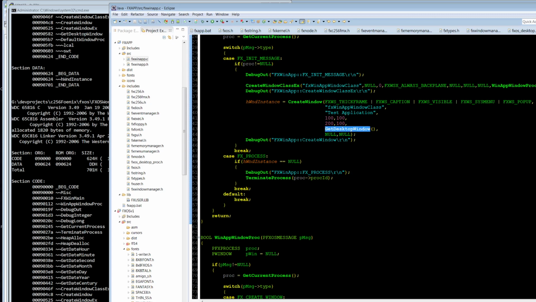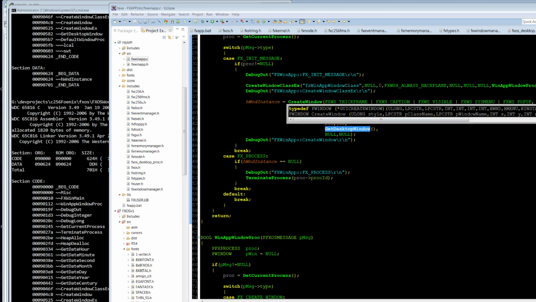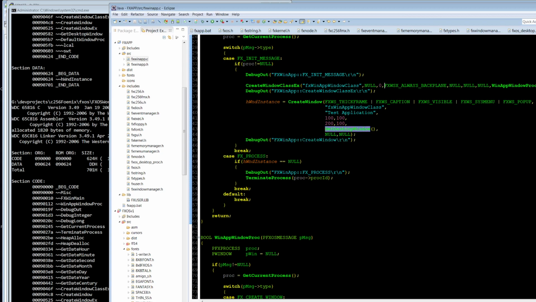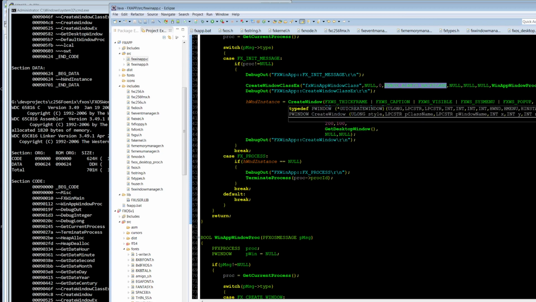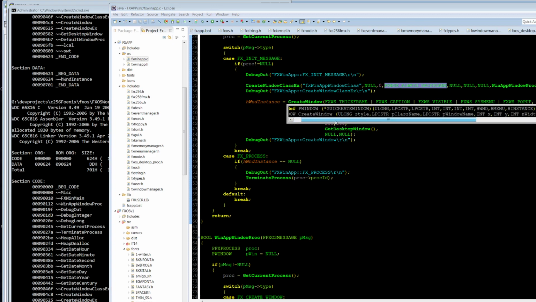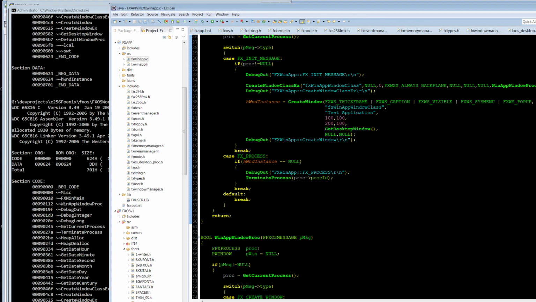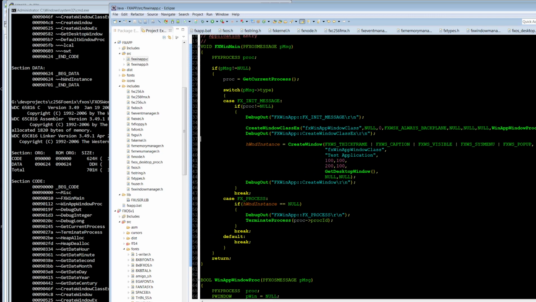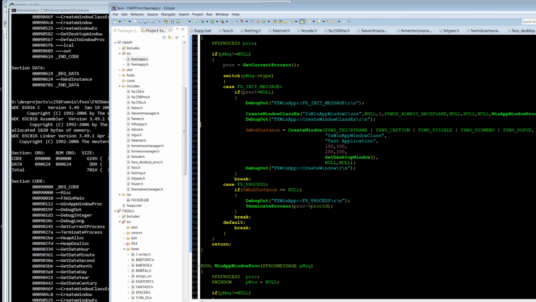The parent, which would be the desktop, and then some other things if you have them, which is menu and, what else? If there was a menu on it. Menu and the additional instance of it, which you could pass in if you were tracking that kind of thing. I'll go over all of the specifics.